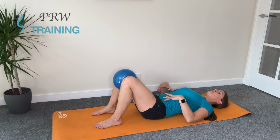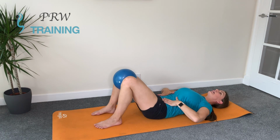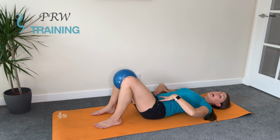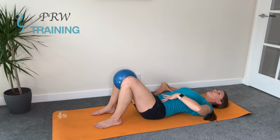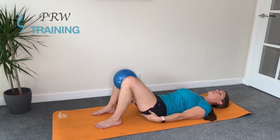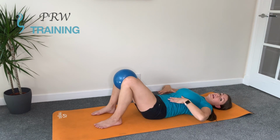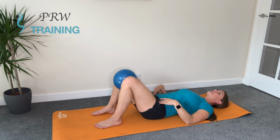Now as we exhale, I want you to find the connection between the rib cage and the hips and just flatten the spine. So we gently come into an imprint and we lengthen that spine into the floor. And then as you inhale, you release back out into that neutral alignment. So we take a nice deep breath in. And then as we exhale, we gently connect the abdominal muscles. The bum is nice and squidgy, so there's no muscles working in the glutes. You're just working the abdominals. And then we inhale and we release.